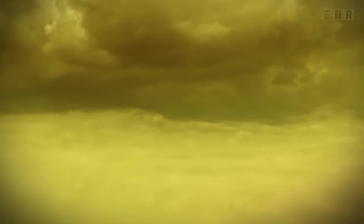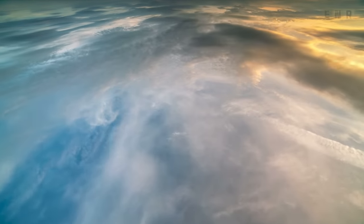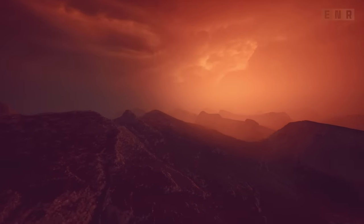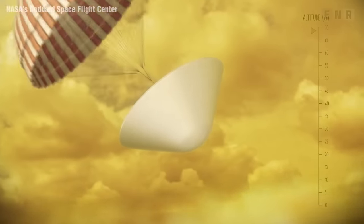Venus's atmosphere is one of its most distinctive and intriguing characteristics. The atmosphere is primarily composed of carbon dioxide, 96.5%, with most of the remainder being nitrogen. However, there are also traces of other gases, such as sulfur dioxide, water vapor, carbon monoxide, argon, and helium. This composition is vastly different from Earth's nitrogen-oxygen atmosphere, making Venus's air toxic to humans and most known forms of life. The atmosphere of Venus is arranged in several layers.